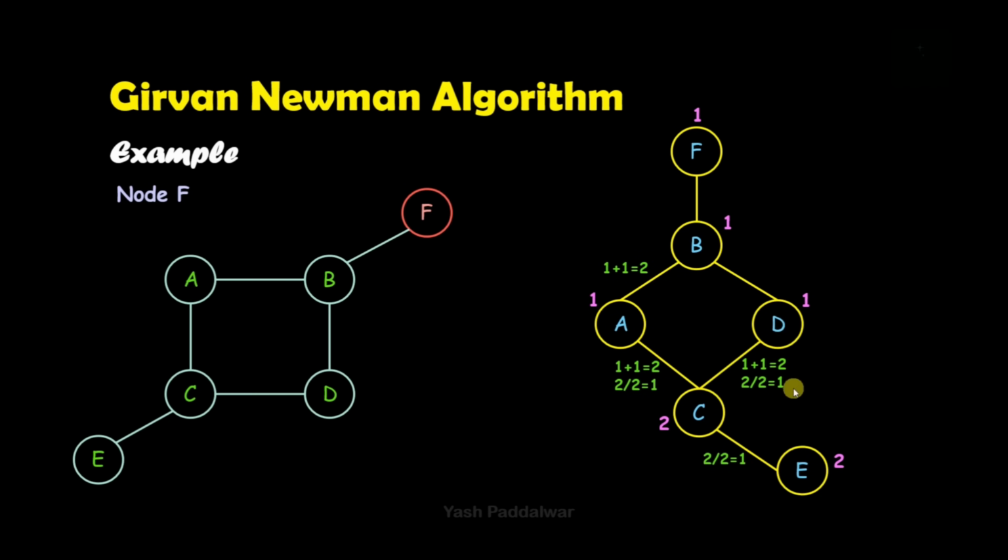Next is AB. AB has one previous edge as AC, so 1 plus the non-leaf node A weightage 1, which is 2. Next is BD. Again BD edge will be having the weightage of 1 plus 1 will be 2 because it has a previous edge DC also. Next is FB edge. FB edge has two previous edges, that is BA and BD. Add the weight of both of them, that is 2 plus 2, and the node weight of the current node B, that is a non-leaf node, which is 1 by default.